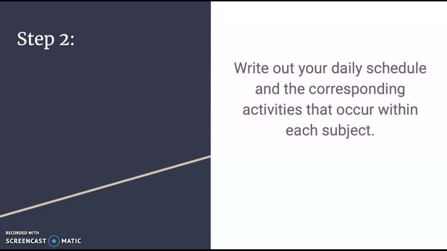The second step is to write out your daily schedule with the corresponding activities that occur within each subject. Write down the subject area and the most common activities. Also make sure that you write down how much time each activity takes and whether the activity is teacher-directed or group task-oriented.